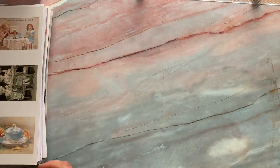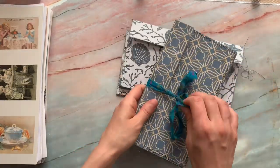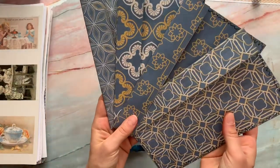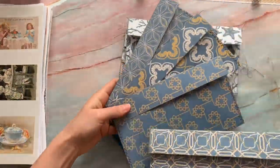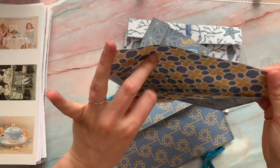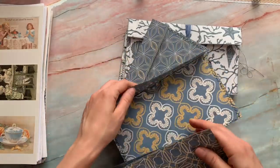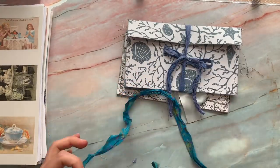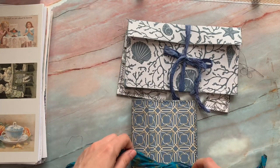So I have a whole pile of those. Then I have three sets of stitched envelopes. Here we go. Here's the first set. Look at how pretty. So these are from digitalpapershop.com, the papers. They're stitched, inked with silver ink, and then they are also double-sided printed, so you can see a different paper on the inside. These are great for adding into junk journals, sending happy mail, or using to store ephemera. This is tied with sari silk ribbon.